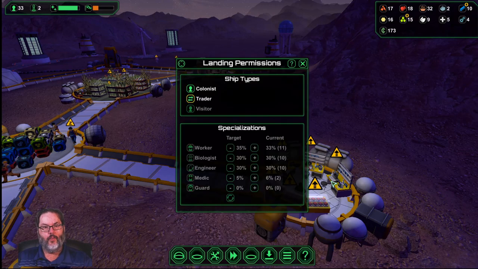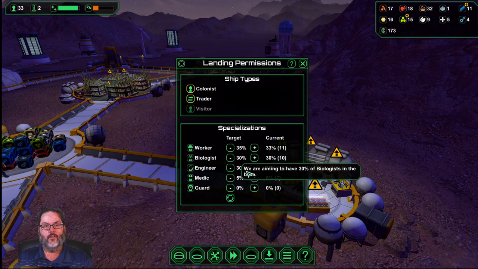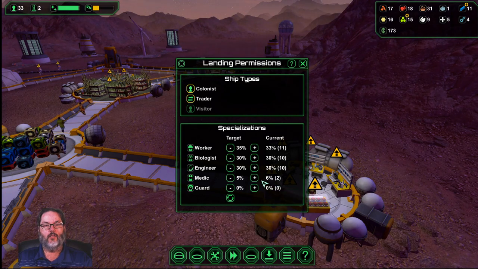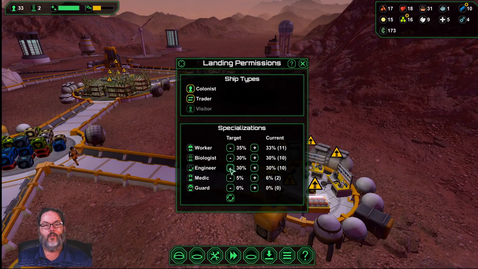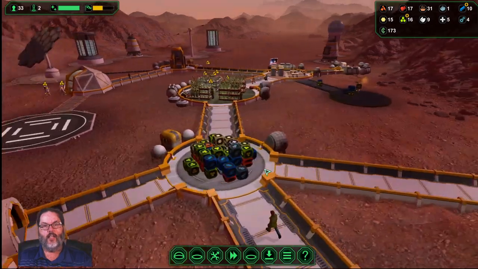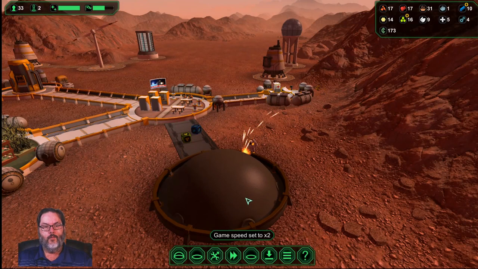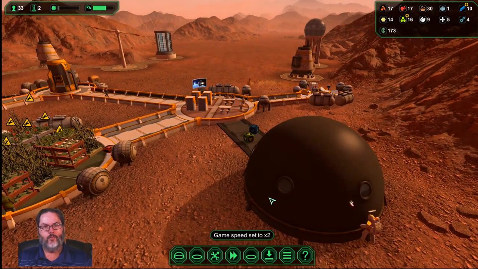All right, so we need, I think I want another. Turn this on. And let's get up to equilibrium here at least. We drop that down. That should guarantee us a medic. What are we making out here? Okay, another cabin. Cool. It's up at speed 2.